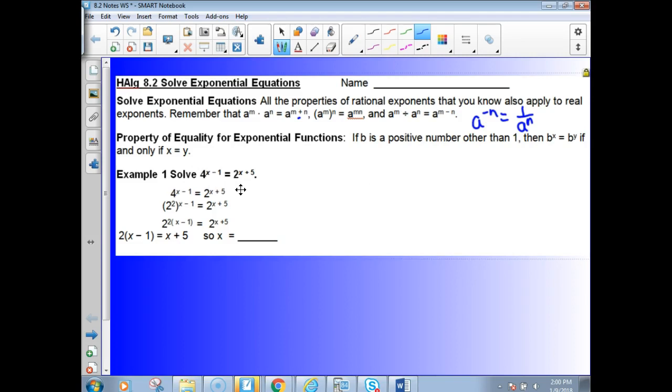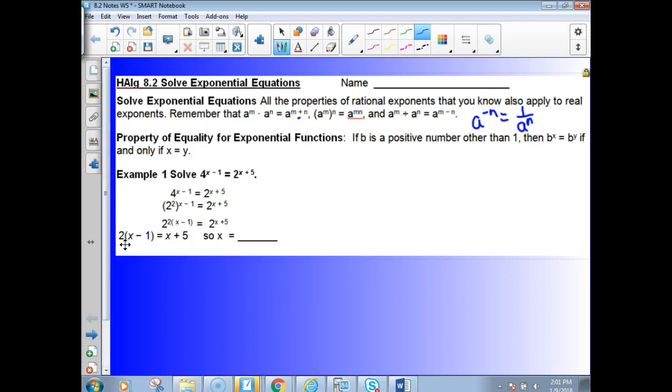So if I want to solve this equation, what they did here is they rewrote the 4 in base 2. You can rewrite 4 as 2 to the second. It's equivalent to 4. What they wanted is to have this base of 2 match the base on the left, so they changed 4 to 2 to the second. And that power out there, x minus 1, was the exponent on the original problem. It's still there. Once you get the bases to match, you can drop the bases and set the exponents equal to one another and solve it.